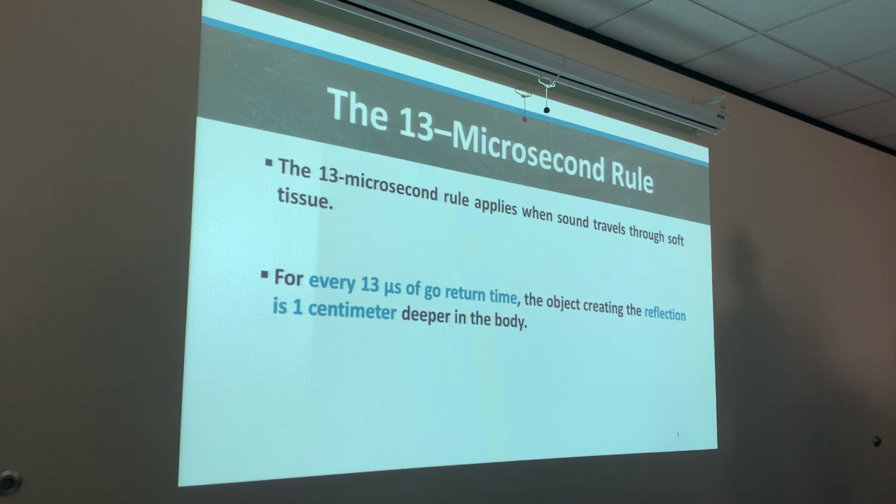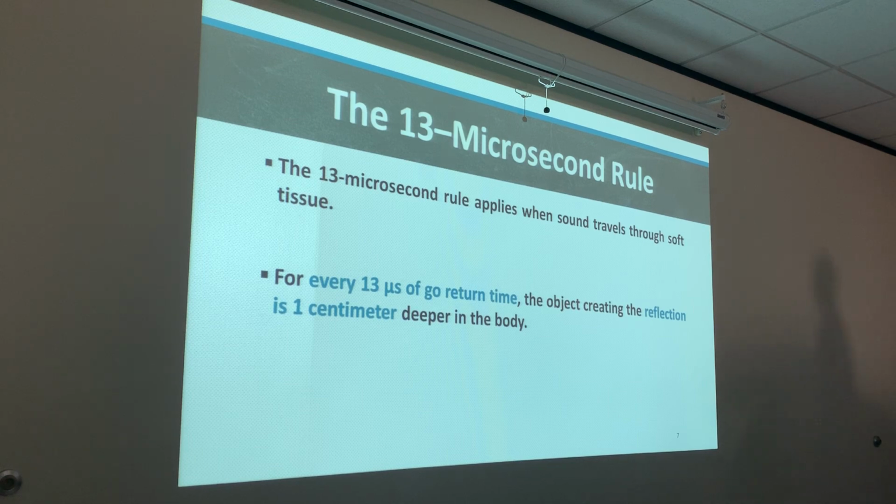or whatever the mass is made of is different than the rest of the liver. So that's how we're able to accurately determine the shape of that liver, the depth of that mass, because of the reflections we're going to get at different speeds at different times. When they come back, they're going to bounce back with different intensities. And that's basically how ultrasound works. Basically you're getting an outline of whatever it is based on the reflections.